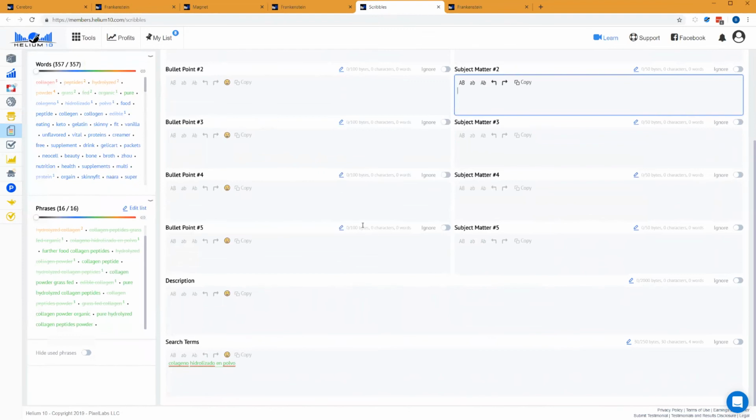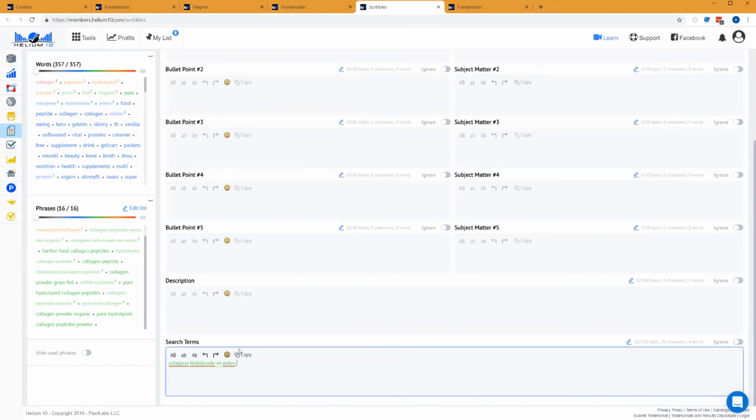And then the ones that make no sense to put in the front, like misspellings, like this, Collegen. I don't want to seem like I don't know how to spell. This is an important keyword. I found it in my keyword research, but I don't want to put that here in the front because people would think, what is this guy? He doesn't even know how to spell. So that would be one I put in the back end search terms. Collegen. There's another one right here. Did I misspell this? Collegen. There we go.